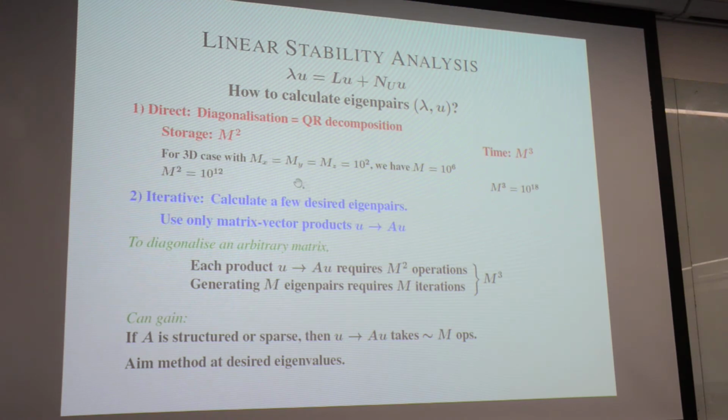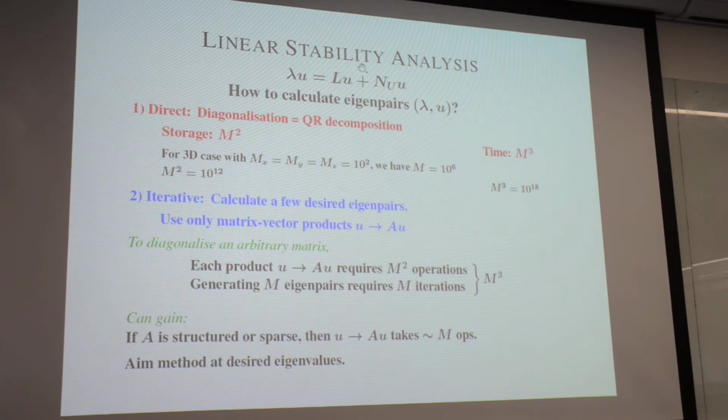Okay, so linear stability analysis. We want to find the eigenvalues of this. Just as with Newton's method, I said that Newton's method doesn't always work. However, if you're close enough, Newton's method does always work. And then all you have to do is solve a linear system. And you can always solve a linear system. It just might be costly. It might take a time n cubed. You might be waiting for the next decade to get the solution.